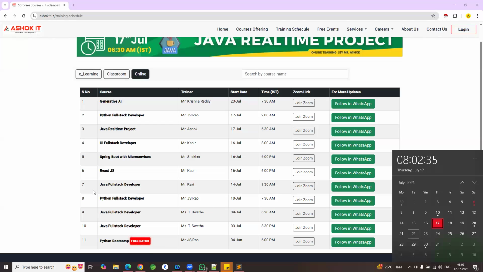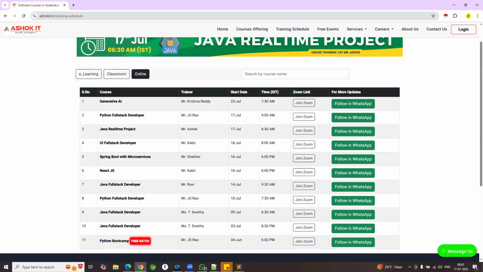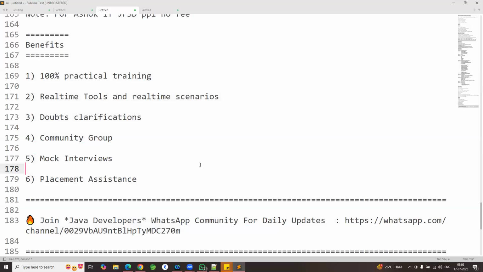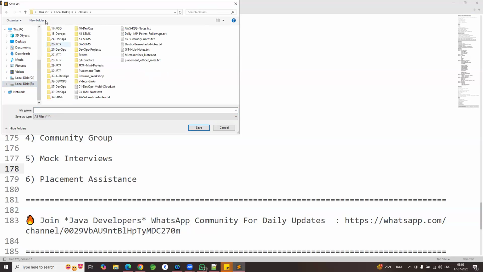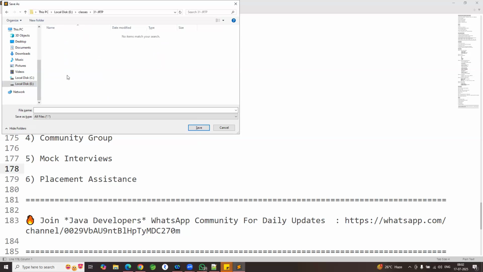So you will not take this batch, or you have a different batch? Sir, I will take only frameworks, not core Java. In this course, core Java will be taken by another sir, and after that you will start with the microservices. If you want to go for full stack development, first you need to do core Java, advanced Java, then you will come for Spring Boot.